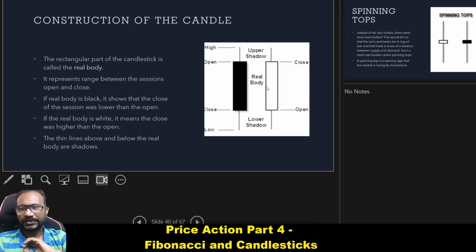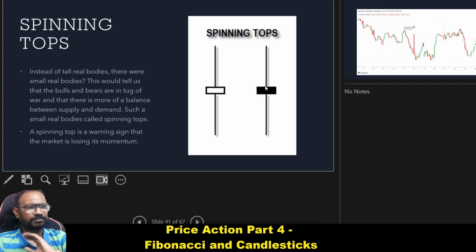The first one that we are going to see is called a spinning top, which is pretty simple. You have a small body, this is called a body, and then a long wick or shadow, right? If you see this, what does it mean? There has been a heavy fight. Some bulls try to lift it up, but then the bears attacked. Then the bears try to drag it down, but the bulls pulled it back. So the market is extremely indecisive. It doesn't matter which color it is, white or red. It just shows that the market is indecisive and it is losing its momentum. That's what a spinning top suggests.